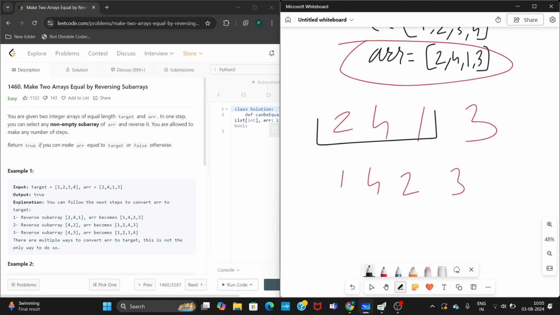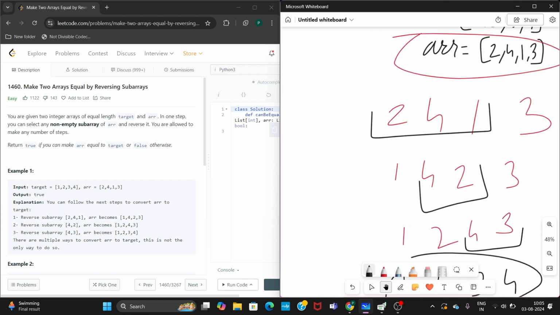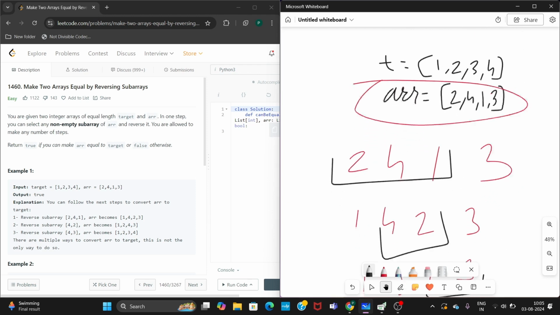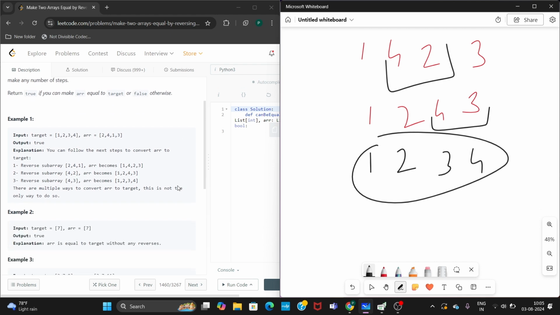Then we select 4, 2, so our new array will be 1, 2, 4, 3. Now let's select this 4, 3. It will become 1, 2, 3, 4 now. So this 1, 2, 3, 4 is equal to the target array, which means we have got both the arrays equal. So we'll return true over here.